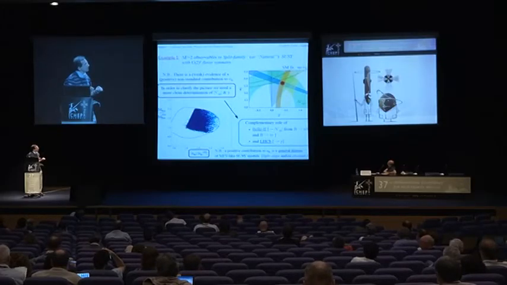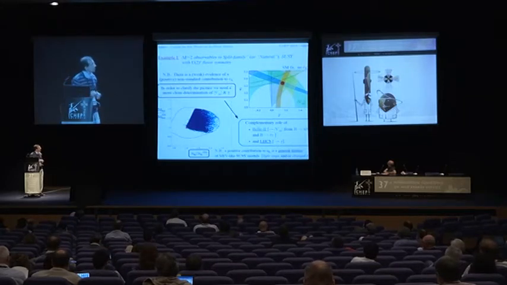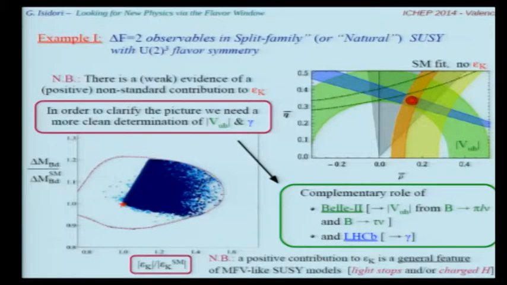So you see that there is some tension, which could be well accommodated by a 20% or 10% new physics effect in epsilon K. Of course, when you put everything together, you don't see that. But this just tells us that there is room for some 20% deviation in epsilon K. And note that in the case of supersymmetry with this generic but constrained flavor structure, we expect a positive contribution to epsilon K, which is exactly what we slightly see from data.